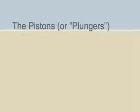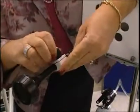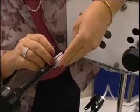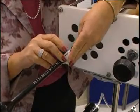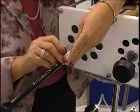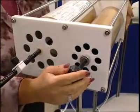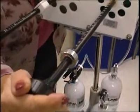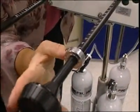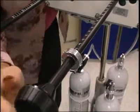Pistons, or plungers, project from the back end of the syringes. The large plunger has a small locking collar that you slide forward or back to set the desired inhaled volume. This plunger will be used during the testing phase, synthesizing the act of inhaling the DLCO system's gases. The smaller plunger will be used to simulate a patient's exhaled volume and subsequent analyzing of the exhaled gases. Like the large syringe, the smaller plunger has a locking collar, but it should not be moved — it should remain set at the zero mark.